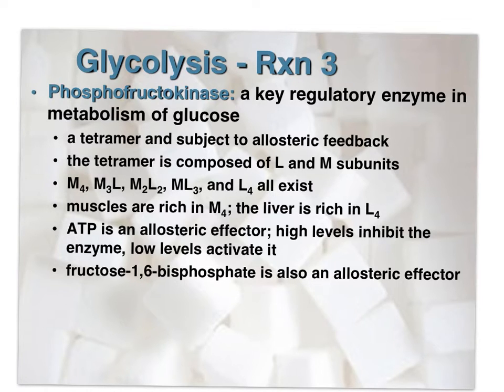ATP, and I want you to understand the reason why this makes sense. Why does it make sense that ATP would inhibit this enzyme? We go over the inhibition stuff a lot later on, but this is a good review for the next chapter. When does glycolysis kick in? When do we need to use glycolysis? When we're low on energy. So what's one indicator when you have lots of energy? We already have lots of ATP, so if the ATP gets too high, it's going to downregulate and inhibit this enzyme. Therefore, it turns off glycolysis.